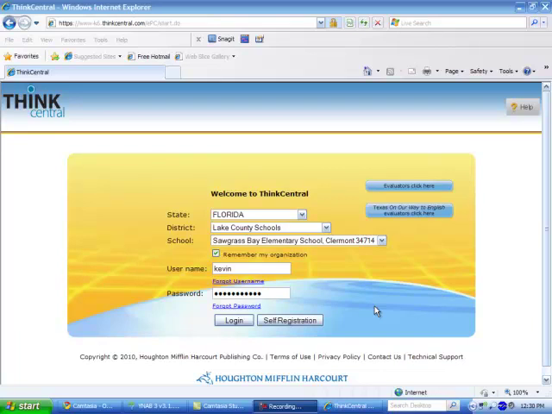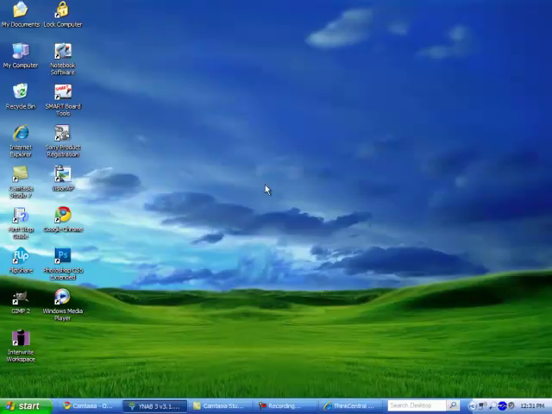Hello, everybody. Today's short mini lesson on ThinkCentral is going to cover how to make a shortcut to your most commonly used resources. I'm also going to show you how to create a favorite or bookmark it, but most importantly, create a shortcut that you can put out on your desktop so that at any given moment in the morning when you're getting ready for the day or whenever, you can click on that shortcut link and it'll take you straight to your student ebook or to your teacher ebook or whatever.